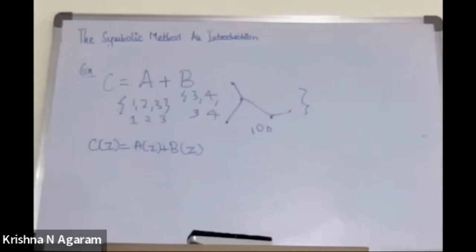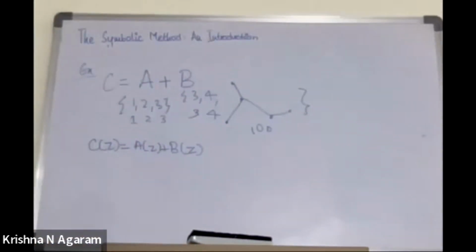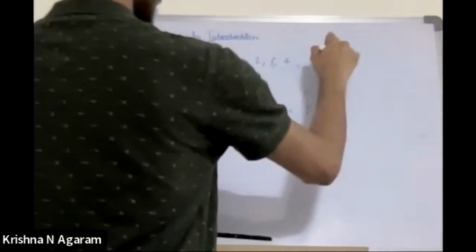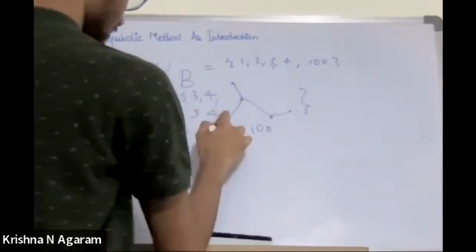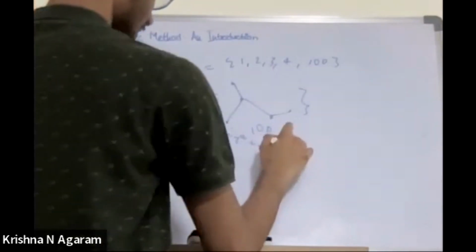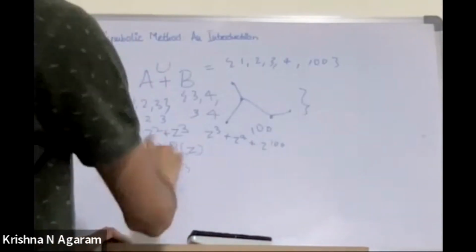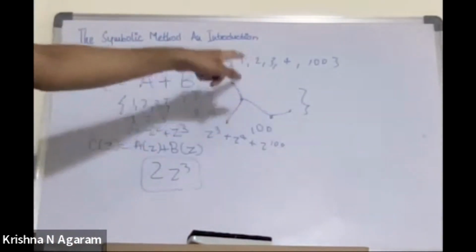Some things, I can define whatever I want. So you would like that these two size 3s add up. If you were to take a union of A and B, the problem is that this 3 will not be repeated. And so if you write this, you'll get 1, 2, 3, 4, 100. So this generating function is z plus z squared plus z cubed, one of each. This is z^3, z^4, z^100, and the other terms are 0. So you would expect a 2z^3 term here, in A(z) plus B(z). But this 2 is going to 1.